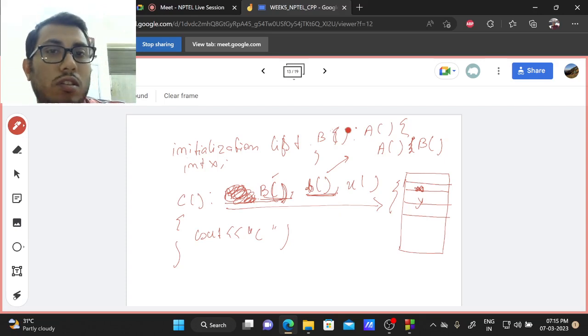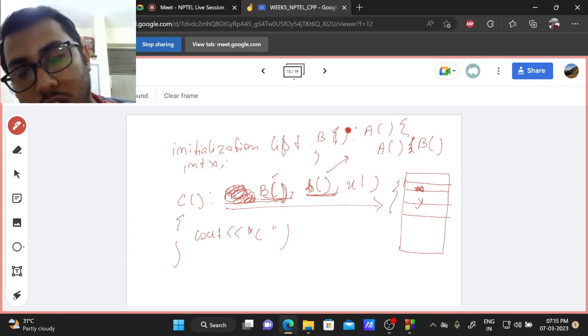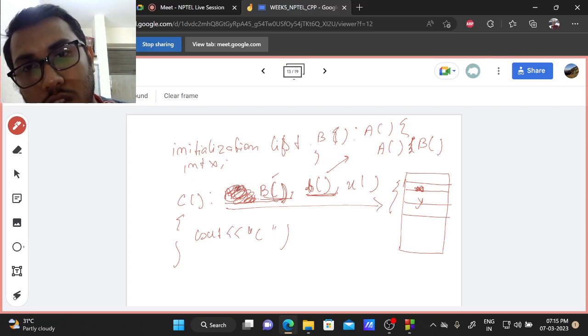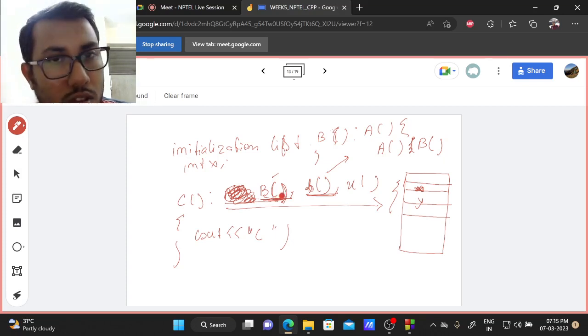So in this case it is happening the same. When the C class constructor is being called after the B class constructor, the B class object is not being initialized in the C class initialization list. So the C class constructor implicitly assigns memory to the B class object, and in that attempt the B class constructor is called.